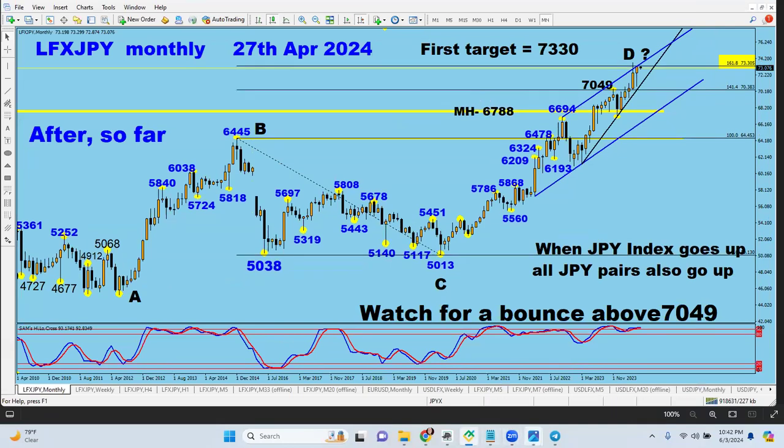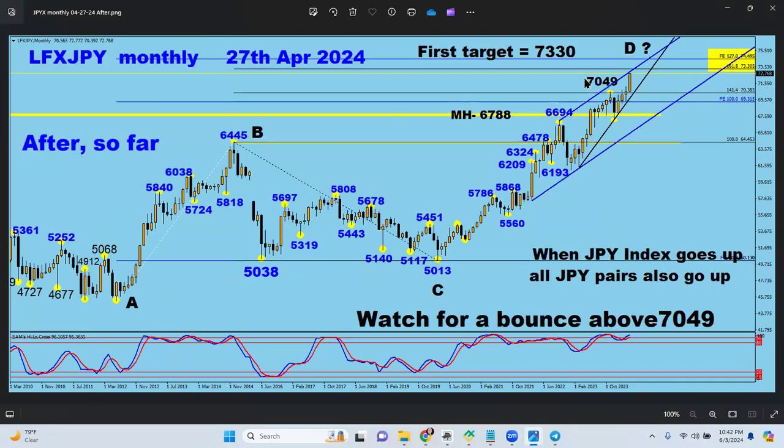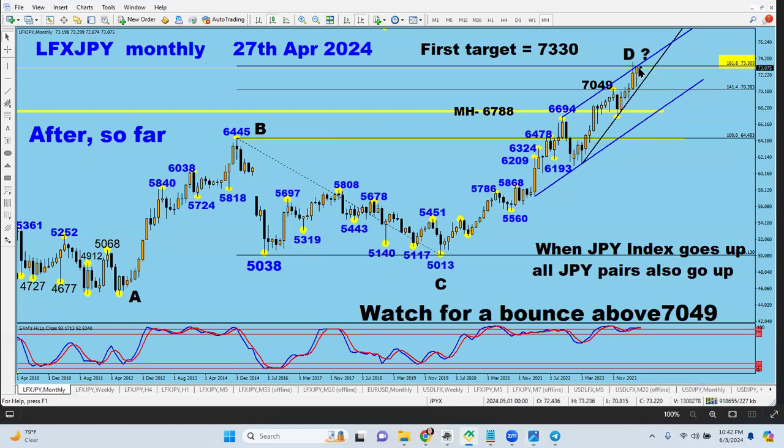And basically, if you look at the chart I made, it started to go up, and then I made another. When we were here just before this, I said the first target is 7330, and that when this happened, all yen pairs will also go up, and they were going up, and I was taking them along, all along. So we ended up hitting that 7330 and then pulled back. That's where the intervention came in. Then we came down and started to go up, and now we are back to this level. That is very important. That's why I'm making the video.